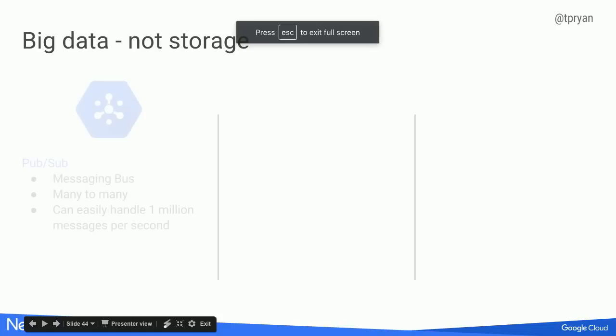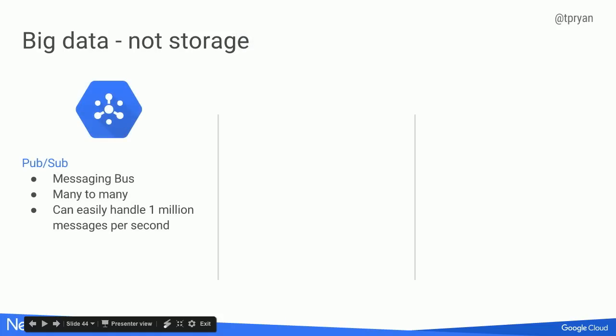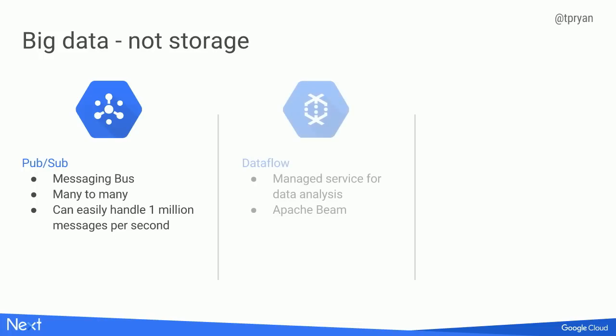So big data, not storage. PubSub, publisher subscriber model, basically allows you to communicate between multiple pieces of our platform. Use it a lot when using the database tools I'm about to talk about. We can easily handle 1 million messages per second, meaning if you're going to do less than 1 million messages per second, you don't really have to talk to us. If you're doing more than 1 million, we just like a heads up. So keep that in mind if you're starting to move over and do lots of messaging on our platform.